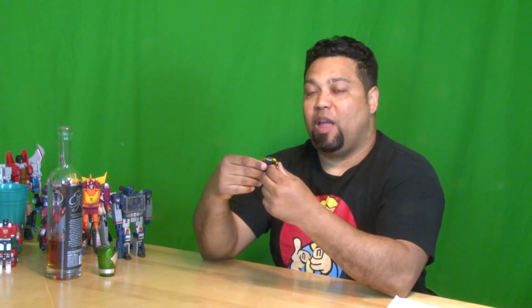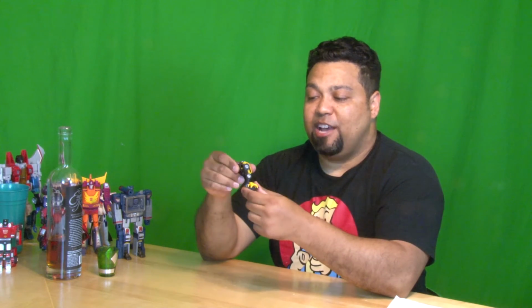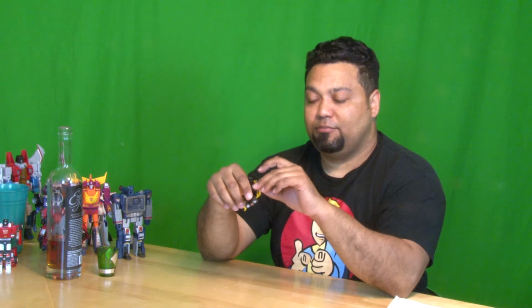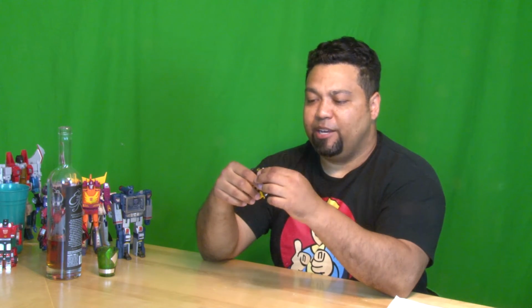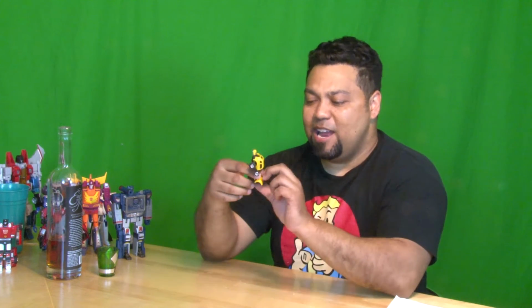Next on the list is a pick from Hannah, and it's G1 Bumblebee. This is also one of my first Transformers I ever got. It's going to be easy to transform because you pull the arms out and you pull the legs down, and you flip the head up. And there you have G1 Bumblebee in his robot mode. It's really easy to do.